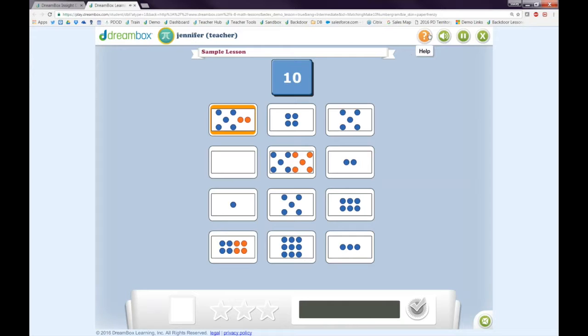I also want to see if they're using the help button or if it's available, if there's like a little hint here too, maybe a little light bulb. There are little light bulbs on some of the lessons. I also want to see if it's maybe just the math that's getting in the way and if I can provide them with a helpful hint to successfully solve the problem. Now, this is the only time that I would assist students in working through Dreambox is when I click on the Play Lesson button.